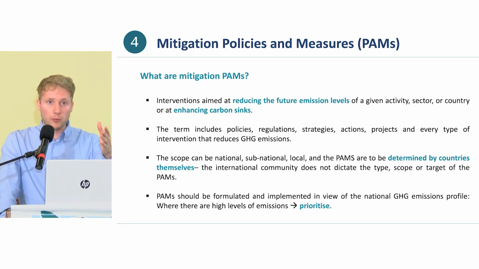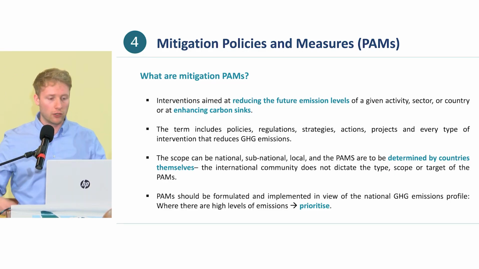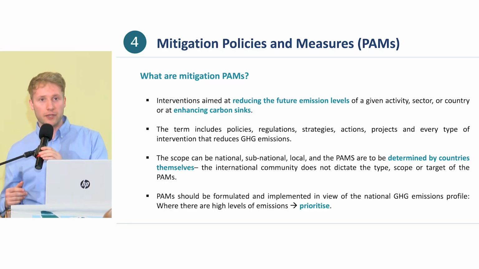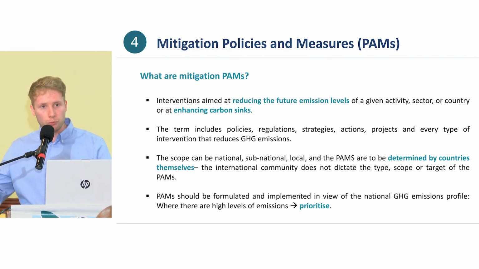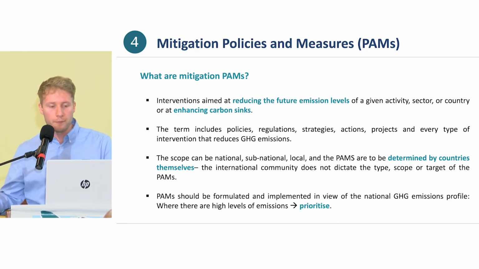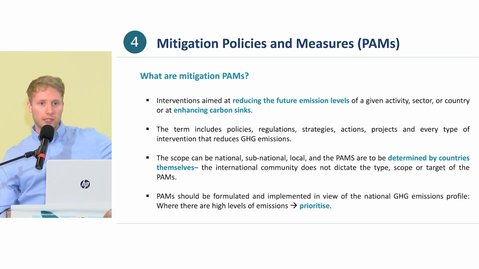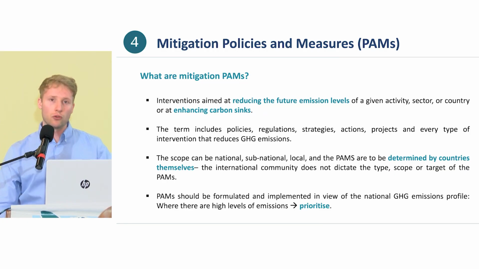The scope, we talked about the regional scope and the national scope before in some comments. The scope of a PAM, of course, can also be national. It can be subnational, it can be local, it can be installing solar panels in a specific municipality. That is probably a very small PAM. Its contribution to emission reduction will be small, but it contributes because the idea is that solar panels are installed, reducing the need for producing electricity through combustion processes, hence we would have fewer emissions.